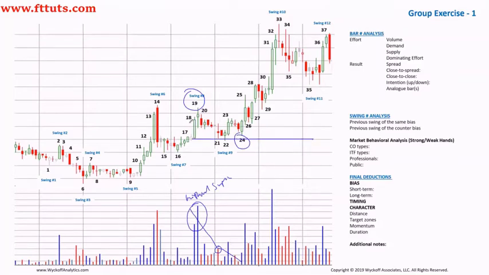Meanwhile, within this structure, what do we do? Looking at where we are making a higher low at 24, we are making an intermediate high at 23. So this is an intermediate high, and that's on the background of a diminishing supply signature. So these are the characteristics that we have seen somewhere prior to that, right? So we've seen it probably somewhere here. Look at how supply diminishes.